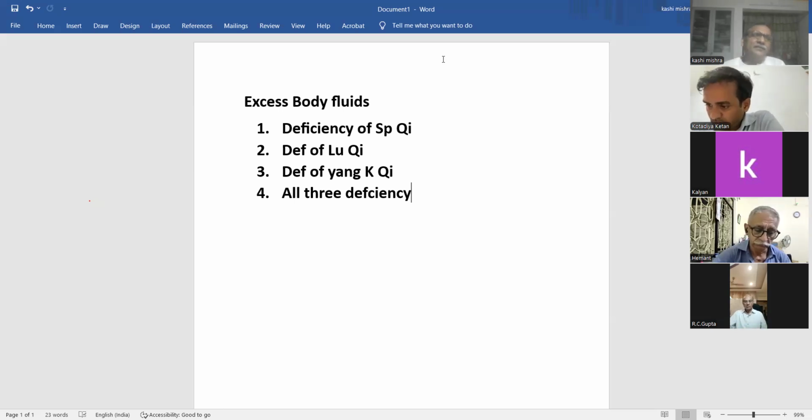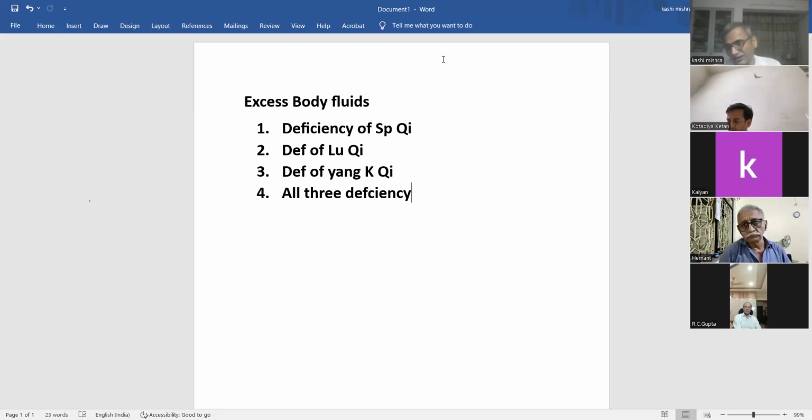And they have various other good points. Like CV4, CV6, CV17. So the points on the CV and GV, they are there that TCM is using as formula, but we have now chi meridians, so it will automatically do it. But in case you feel, you can use the TCM points also, like CV4, GV4, CV6. So that will increase yang and that will open all the pathways.